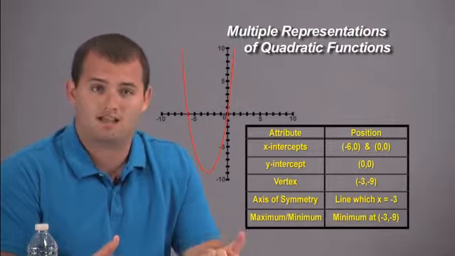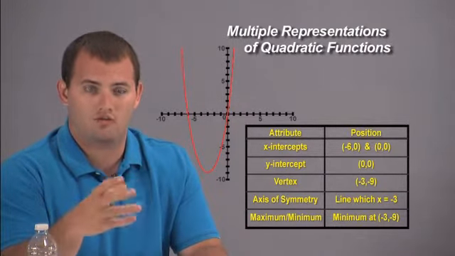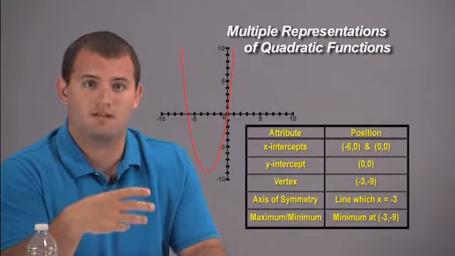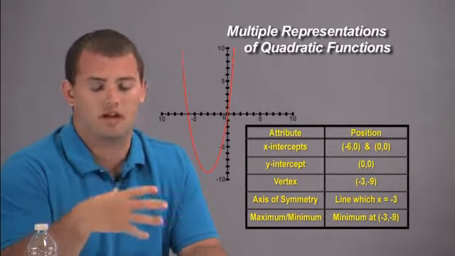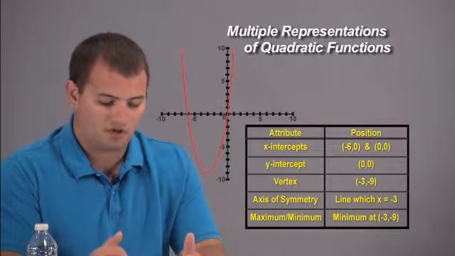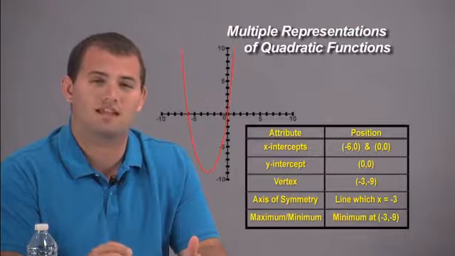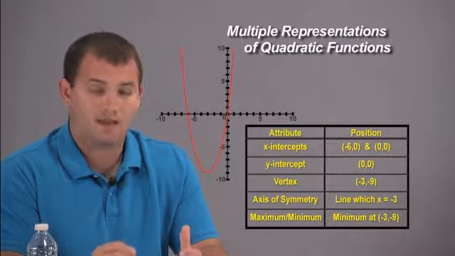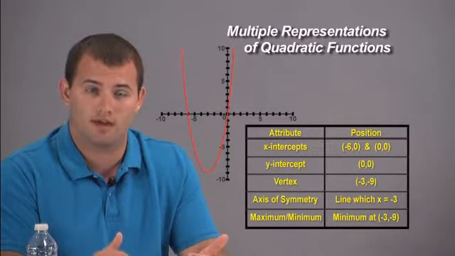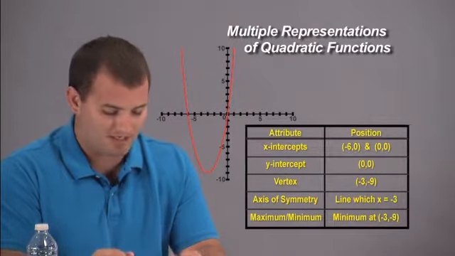We can use the x-intercept method and use the vertex as the point we use to solve for A, or we can use the vertex method and use one of the x-intercepts to solve for A there. Here's another description. The vertex occurs at negative 3, negative 9, and the y-intercept is at the coordinate point 0, 0. Here again, we can use the vertex method, and we'll just use the y-intercept to determine A. It's a pretty easy, simple one.